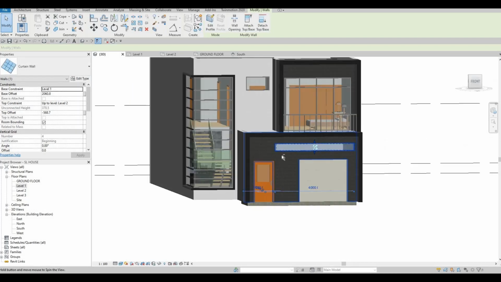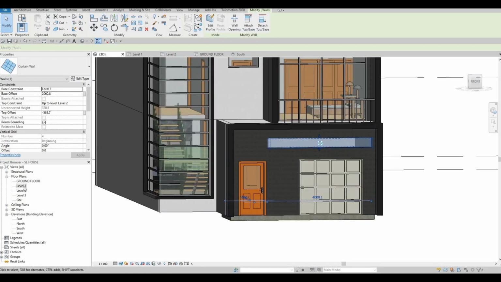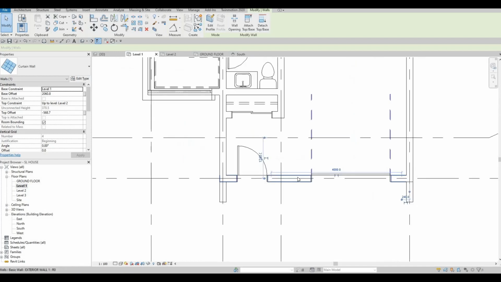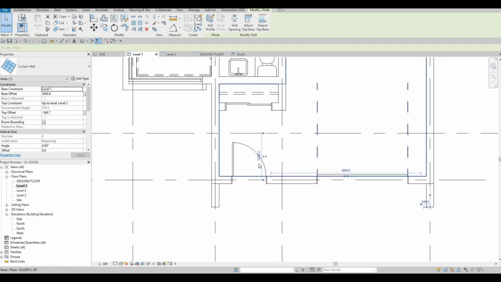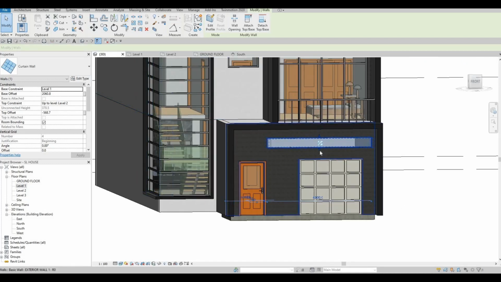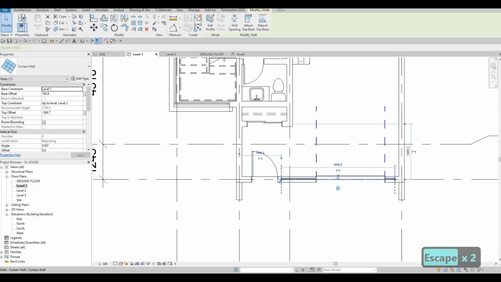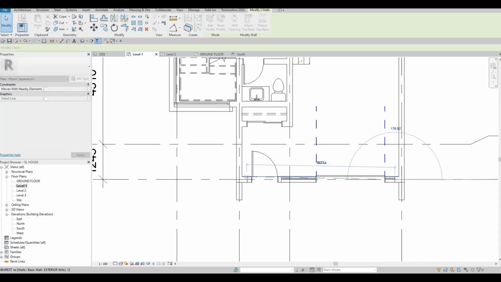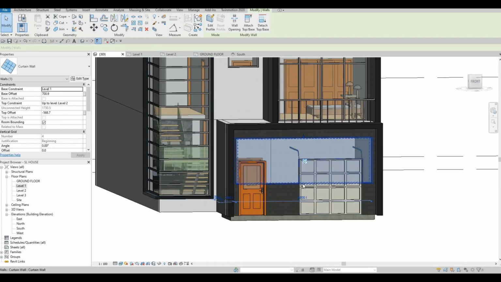Maybe use a different one right here, something that is not preset to that high. The reason that you're not seeing it is because of how high it is, so I'm just gonna put this one down like so, so that we could see it, and then just extend this one, and then just pull it up again because of the cut plane.